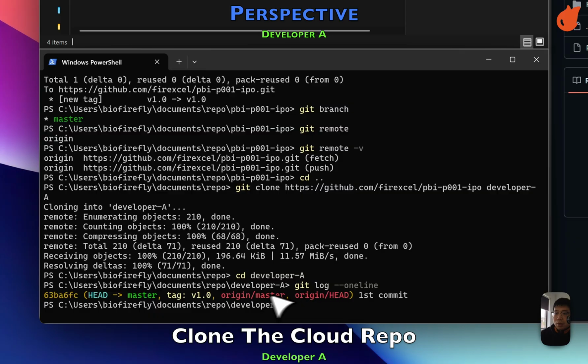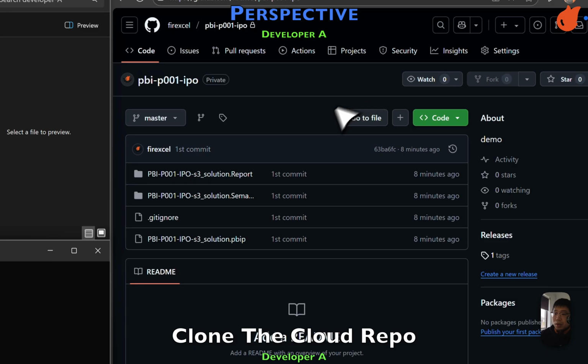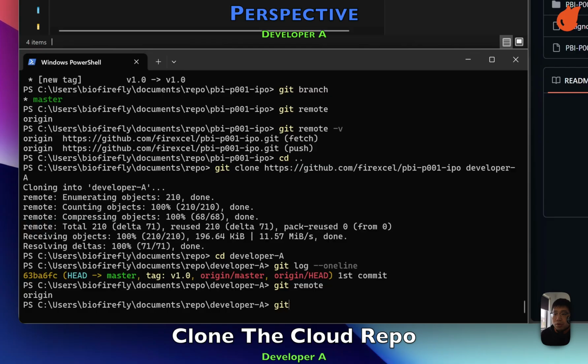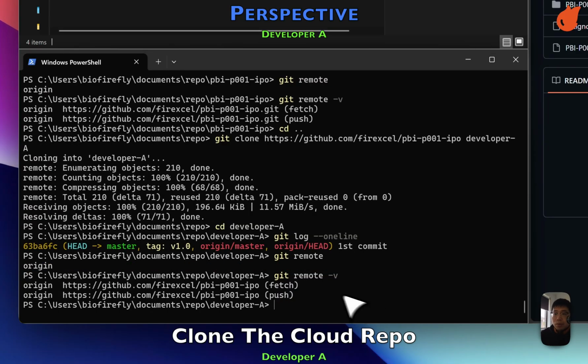This one is different. Those 2 are telling us, okay, you are able to figure out the head for your local repository, which is this developer A, but also the head for the cloud repository is called origin, under the master as well. So that's telling you additional information. You can confirm that with remote. The remote is called origin, and the remote URL is this one, which is exactly what we expected.